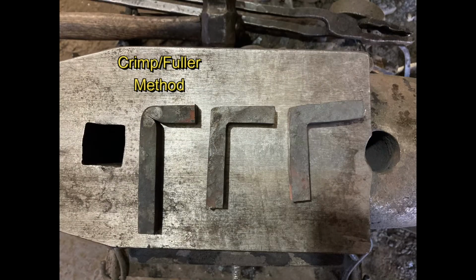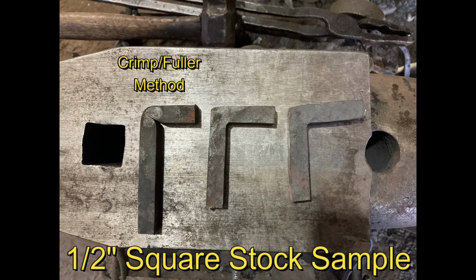Today we are going to be exploring square corners. The three different methods we're going to be using: the crimp method. You can see the line in there, how we crimped it. Now this is a stock sample out of 1/2 inch square. So that's the crimp method.